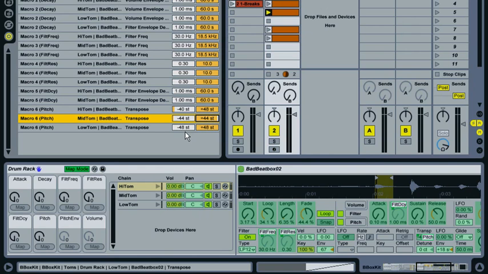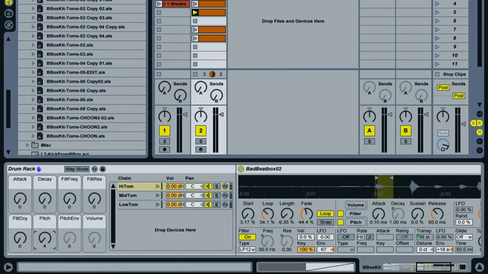minimum. And for the low tom, we'll set the maximum to +40. So now that will keep 4 semitones in between each of the toms. And you can see here, if we turn that knob now, I think we have to put it up to around 51 for the high tom to be at -5 where it was. Now if we click the mid tom, you can see it's -9 again. And now -13 for the low tom. So that's basically right. That's what we wanted. There's the right interval in between them now.